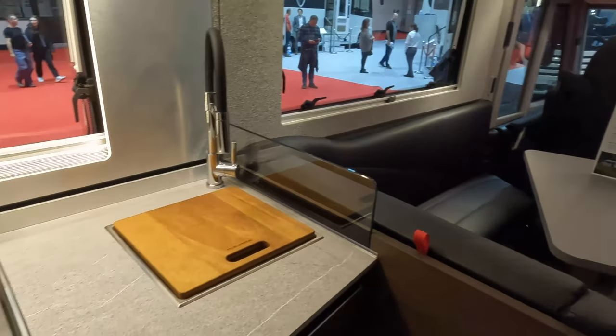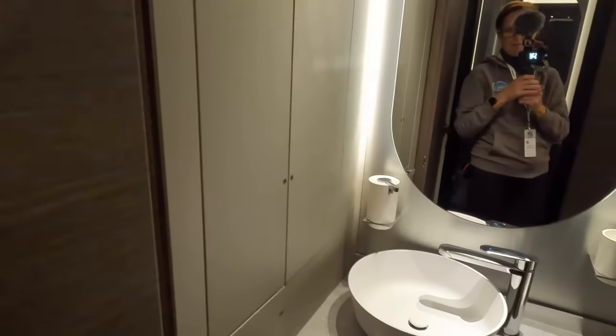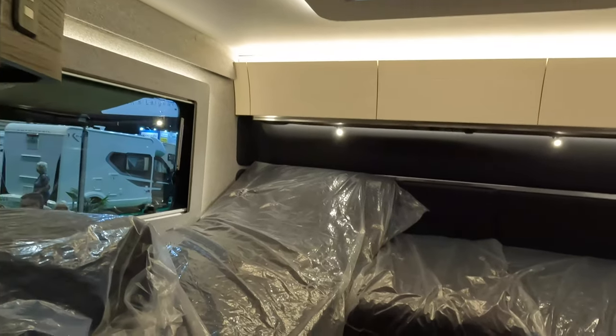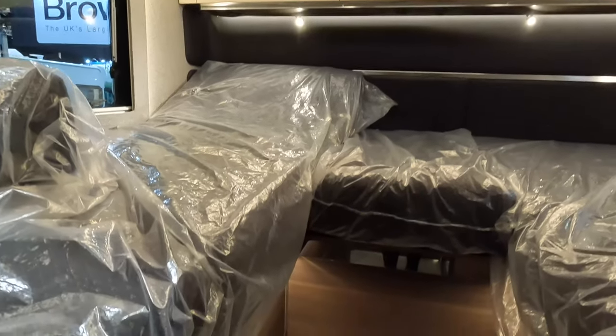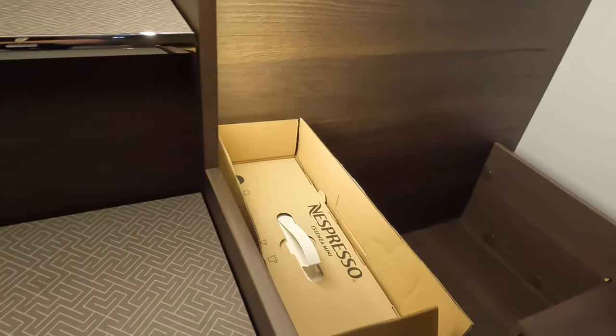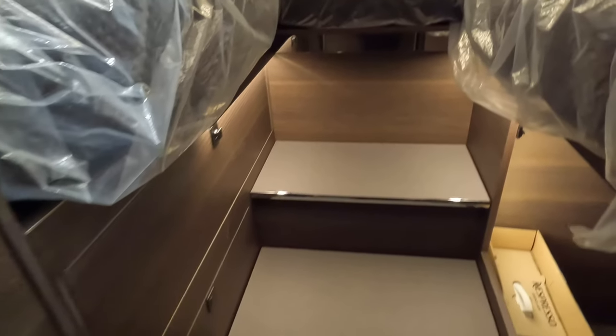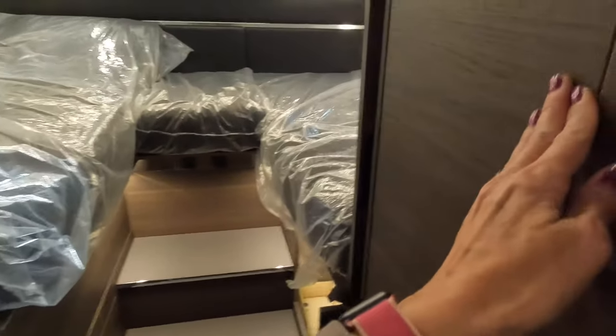I've been wanting to look at this one. That pulls out to make a door bed as well - it's a beautiful machine. That lifts up to give you a seating area, so you're reading your magazine or something, and it pulls out and drops in there to make a bed, but you still get two steps to get up. There's drawers here, drawers there, a wardrobe there, and another wardrobe here as well.